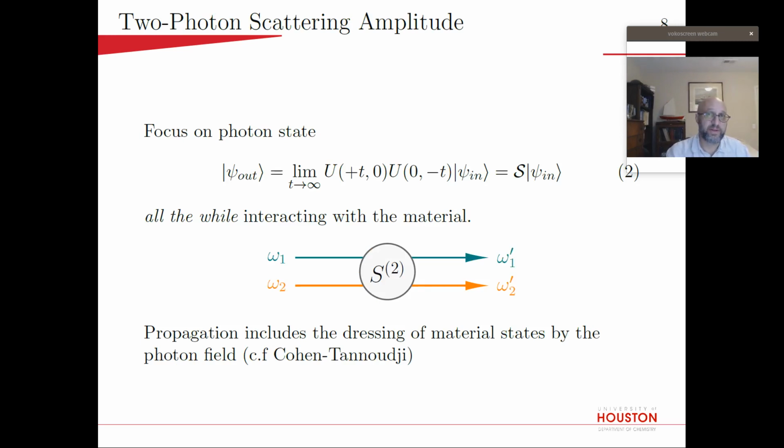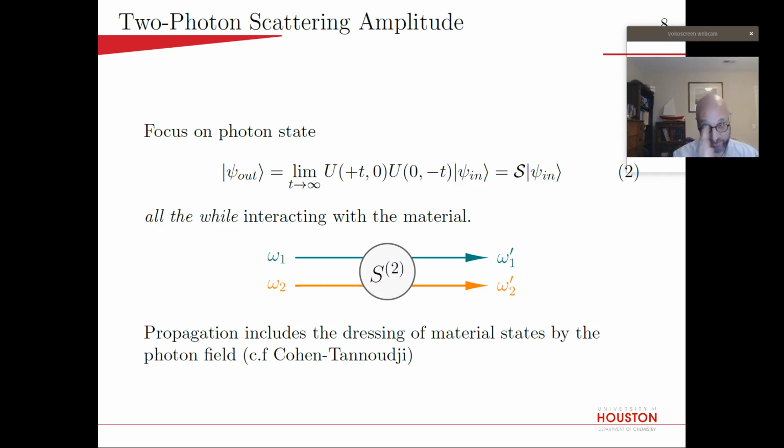So we'll focus on the photon state, which is another key point here: in doing quantum spectroscopy, the full system isn't just a molecule plus a time-dependent radiation field that you treat semi-classically. You need to include the actual quantum states of the photon field and address the interactions of the material with the photon field itself, because even when there are no photons present, the system is still interacting with the photon field. So you need to properly dress the material part of the Hamiltonian with the photon field. That's important to do.